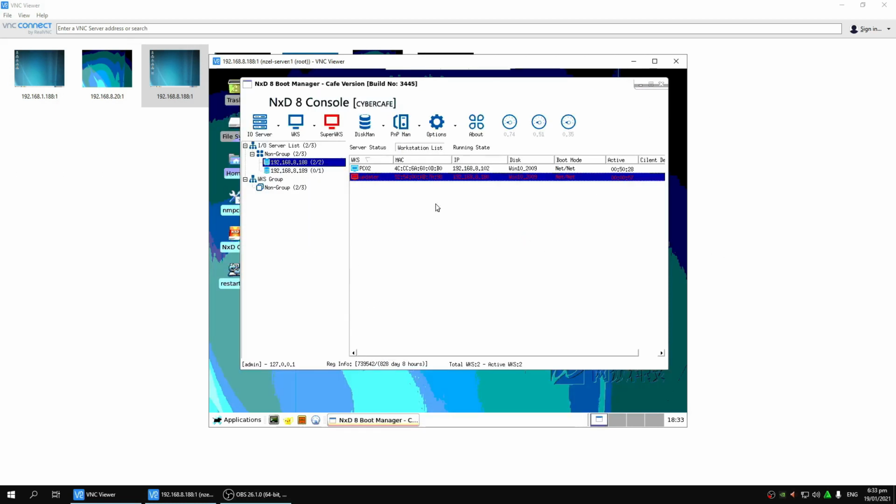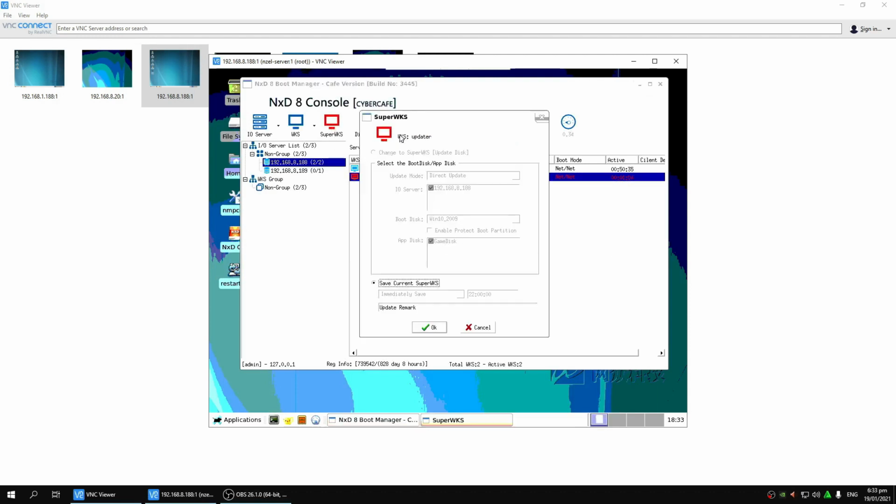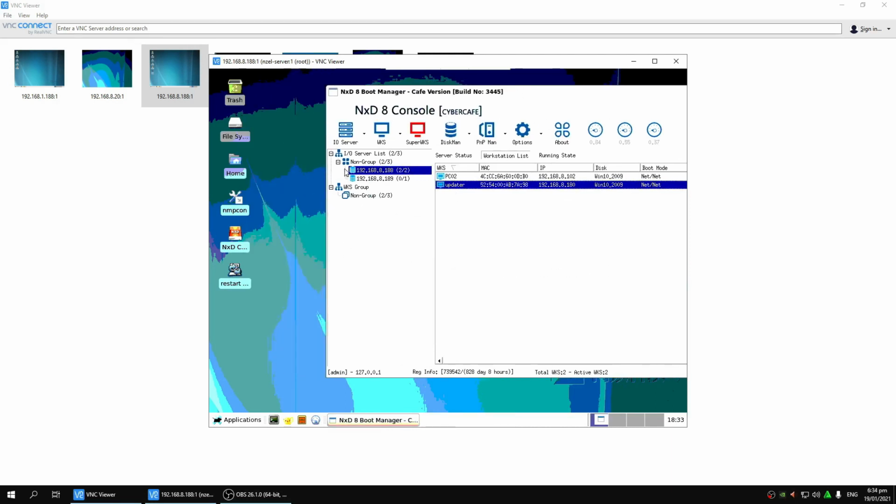Okay, then after, you just need to turn off the super user and restart that virtual machine. And then after restart, you just need to run this restart NXD service just to release the cache.